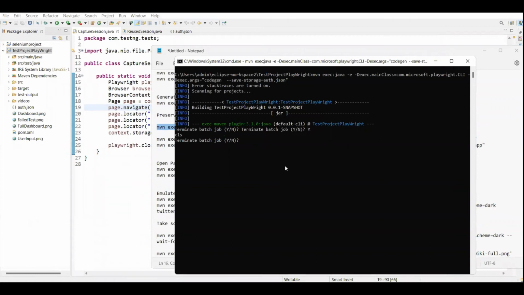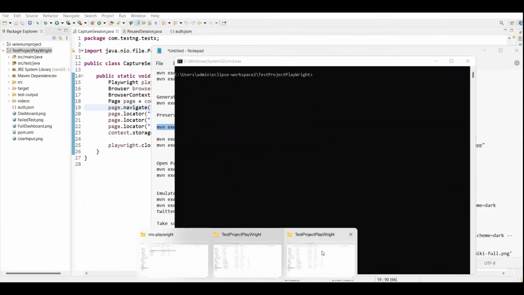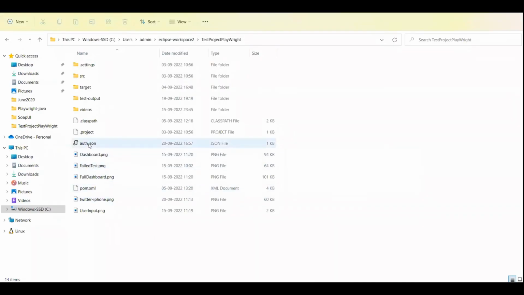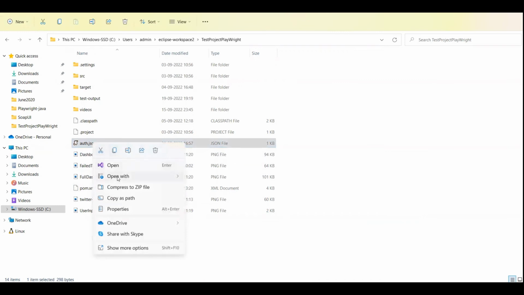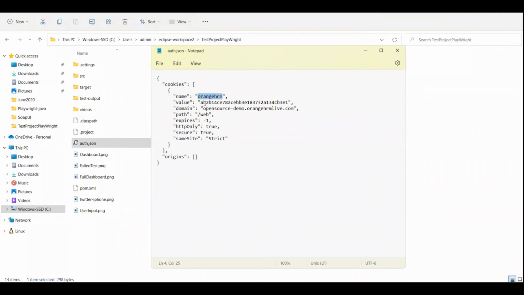If I go to the root of the project, we will see one file, the auth.json file. In this file, the authentication token of OrangeHRM is captured. Cookies are added here.